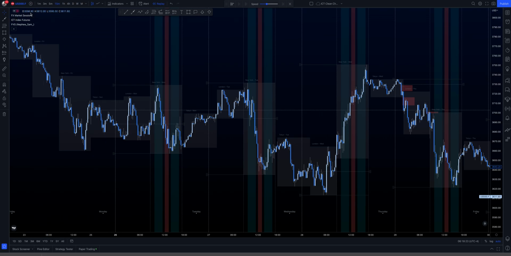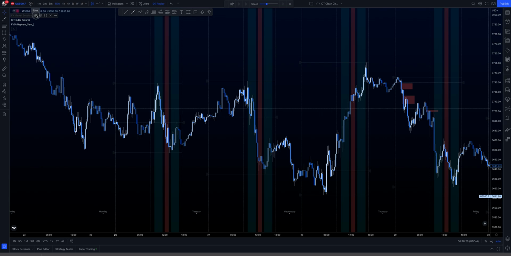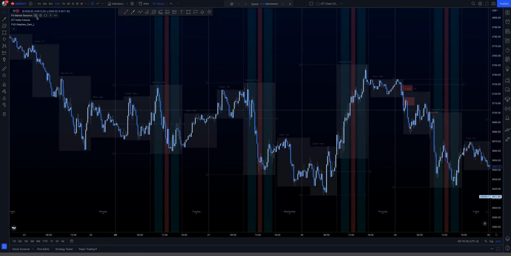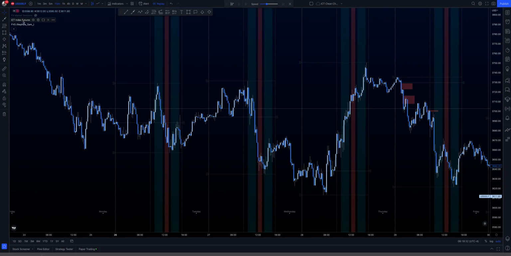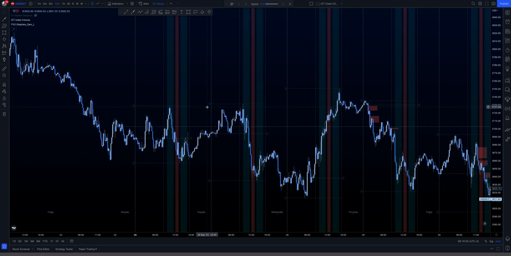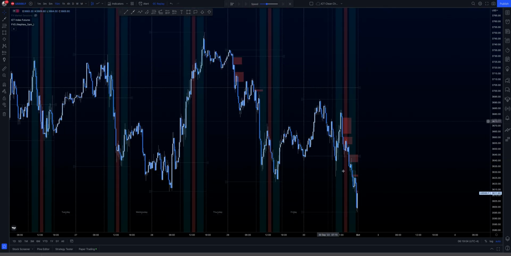So I use the FX market sessions indicator, and I just toggle that as and when I am looking to see if there's any relevance, because otherwise it gets a bit cluttered. I use the ICT futures index, and I've fully configured this for the price action that I want to look for, with the times, the levels. So I've got the daily high here, I've got the daily low, really grayed out so you could barely see it. So I have to hover over that, but I can see as the price action is expanding, what's the daily high and what's the daily low, because that would give me an insight into the power of 3 on the daily candle. And then I've got just a fair value gap tool by Nephew Sam, because it just makes it nice and easy to see them as and when they occur.